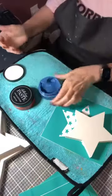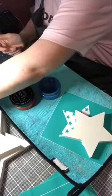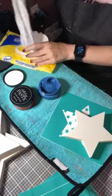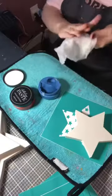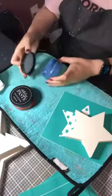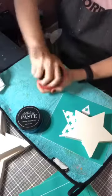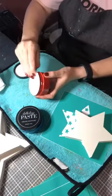Okay, that's perfect. And of course I always go for my Lysol wipes. Some designers use baby wipes, but a word of caution with baby wipes: if you use them on the back of your transfers, there is a moisturizer in those, and sometimes your adhesive can stop being as nice and sticky a little bit sooner. So we want to be careful with that. Also, if you have to add water to your paste, make sure it's distilled and not from the tap. Apparently, it can give you mold. And yes, we bathe and cook with that. I find that disturbing too.